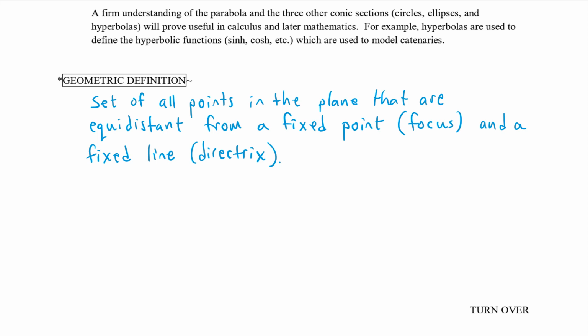So basically, to define a parabola geometrically, you've got the plane, two-dimensional. You've got our two-dimensional space that goes on forever in both directions. And then you pick a point and you pick a line. And as soon as you pick a point and a line, that defines a particular parabola. So as always, I've got some visuals to help us with that. So let's go ahead and take a look at those.